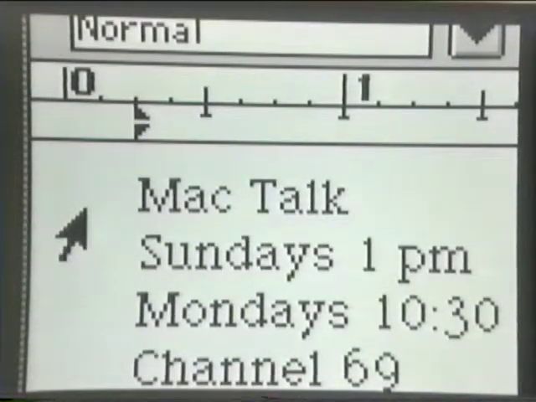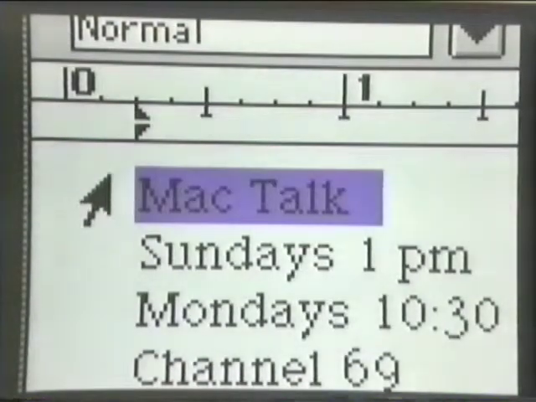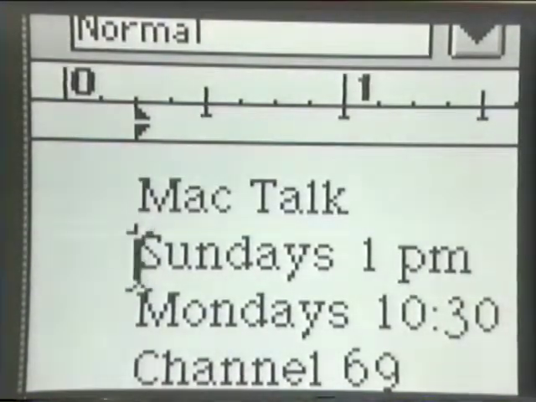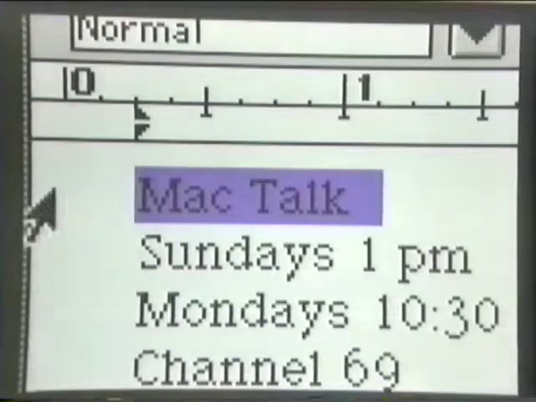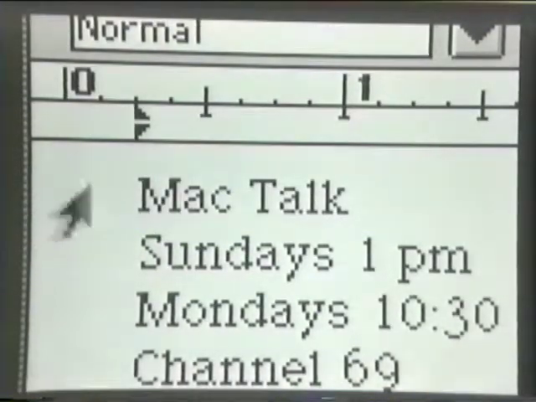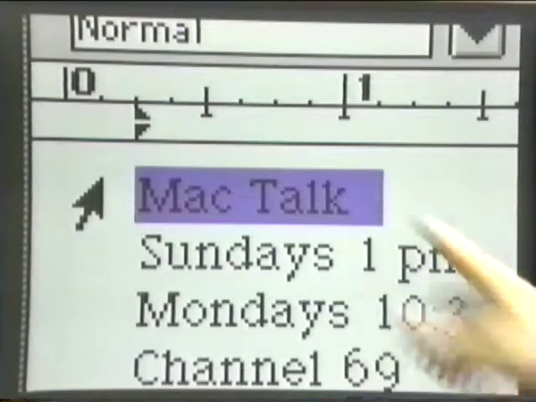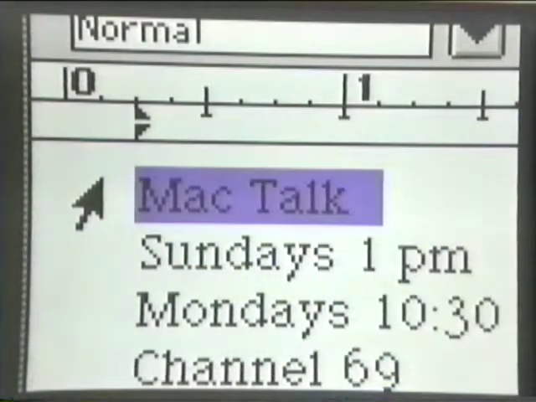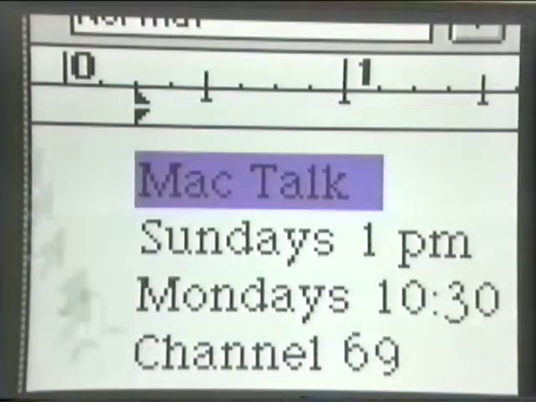A lot of people find out about the selection bar by accident when they go to click to start a selection, say here, and drag. And odd things happen where they move it a little more to the left and click, and the entire line is selected. That's the function of the selection bar. One click selects the whole line.